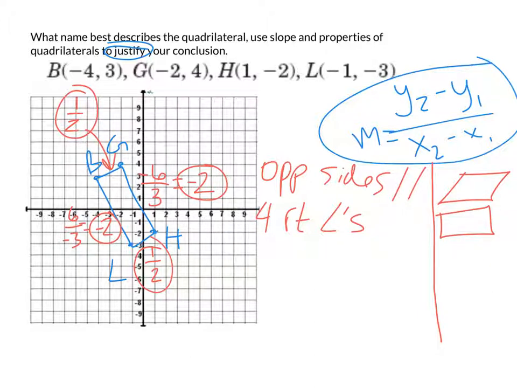It wouldn't be a rhombus. I mean, I guess it could be, but then it would be a square because it's got 4 congruent sides. So I'm in the rectangle realm now. Is it a square though? Clearly does not look like a square, but we've got to justify.